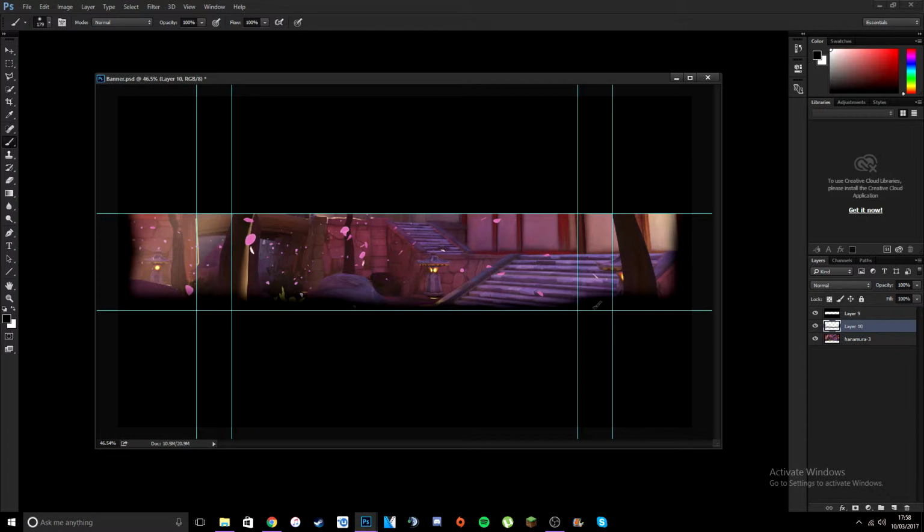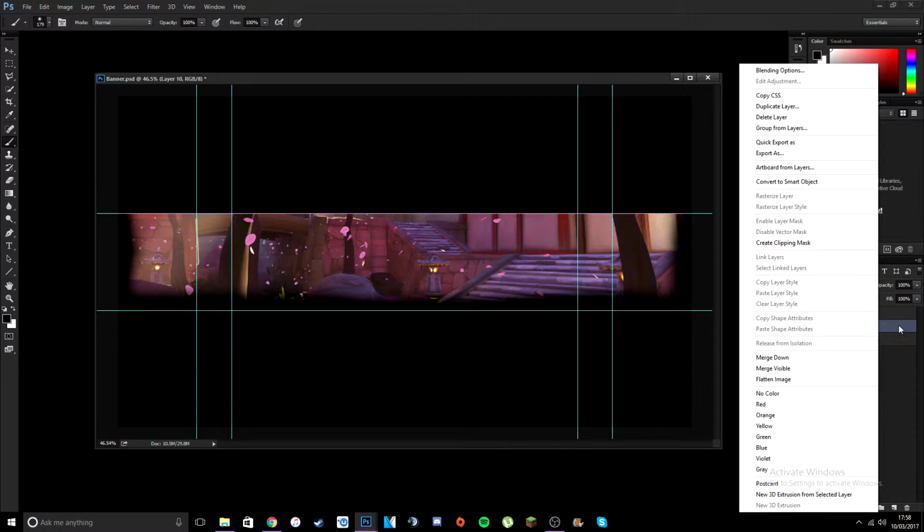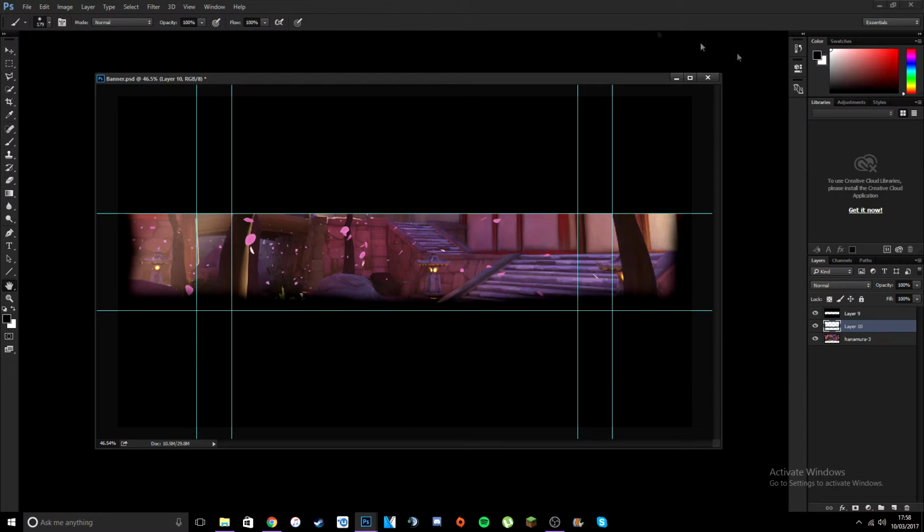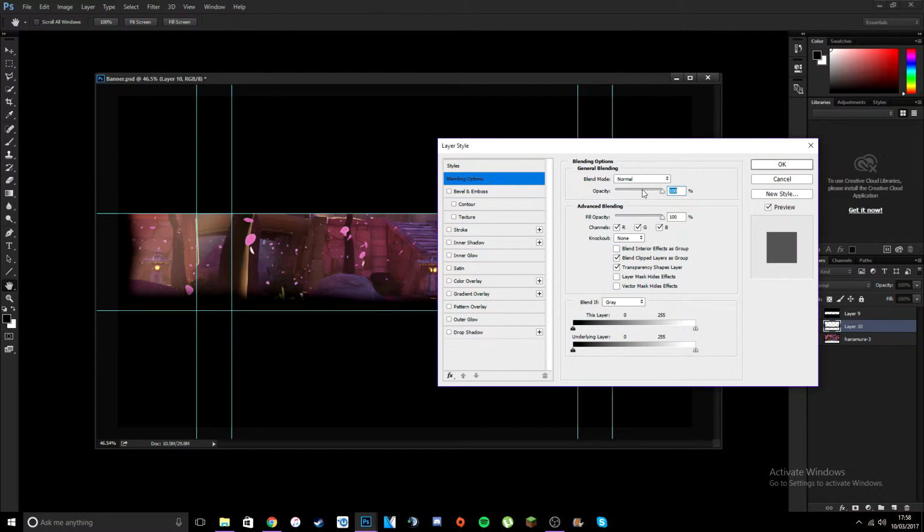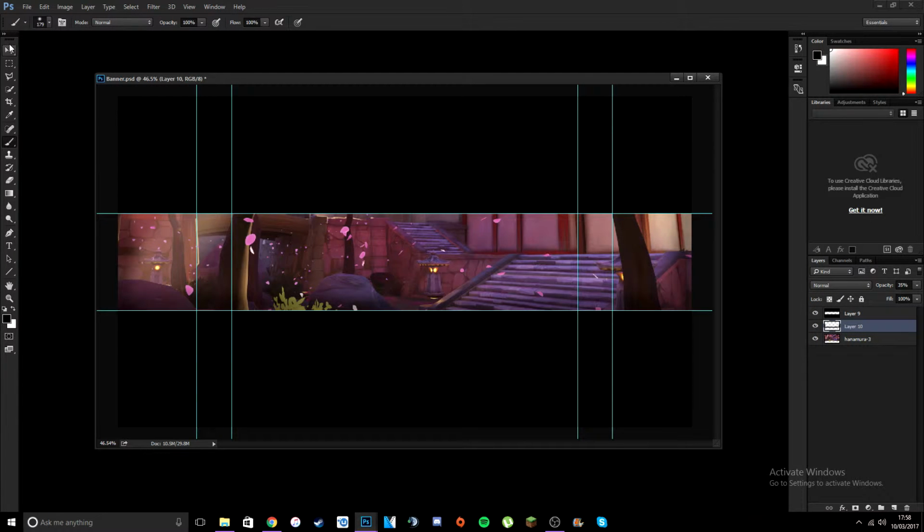Now this doesn't have to be the prettiest thing in the whole entire world, just make sure it's somewhat even. Once you're happy with how it looks, it won't look the best right now. Right click on your shadow and go to blending options. The first thing here is opacity, and you can change that down to about 35 maybe. What about 40? No, we'll go about 35. Now, that looks cool. We've got a nice little shadow to it, and it's not bad looking.